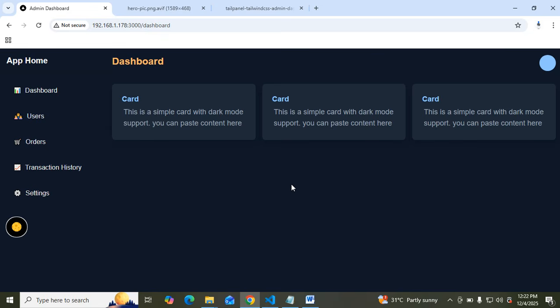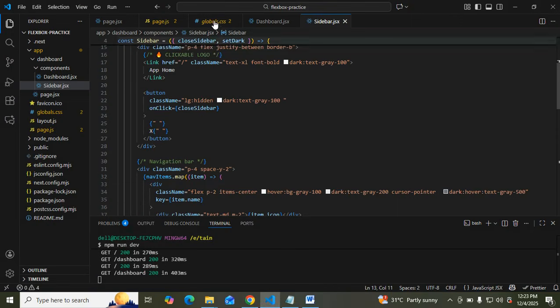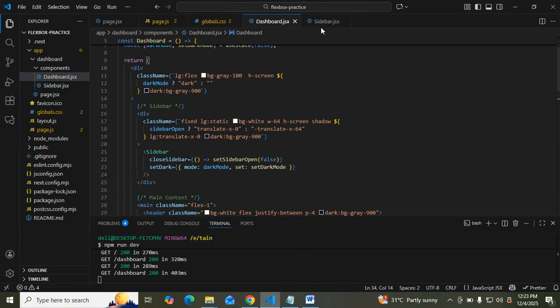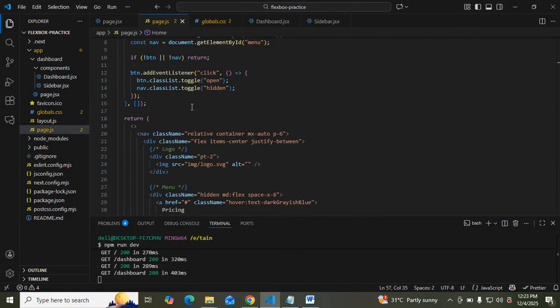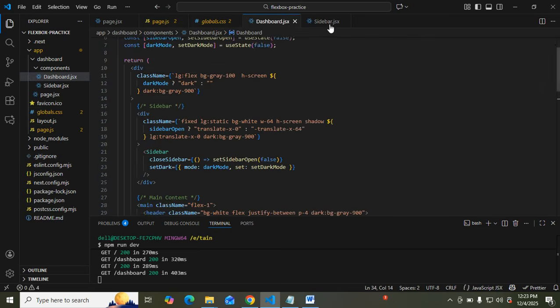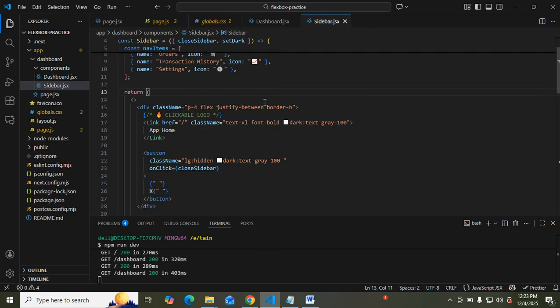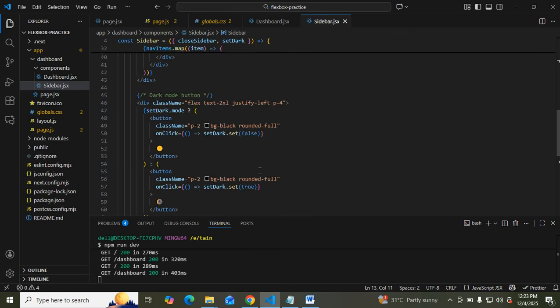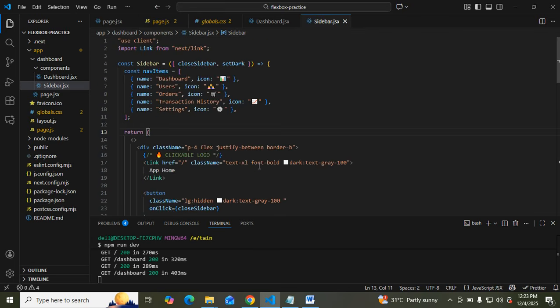So the complete material is, if you are in month 7, you should have access to the complete material where we built this from scratch. You could see the dashboard.js page, you could see the sidebar page.js. Everything was built from scratch like this. So if you're in month 7, you have access to it. If you are not yet there, please keep learning and you will get there.